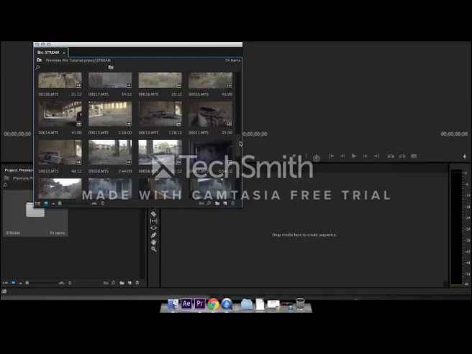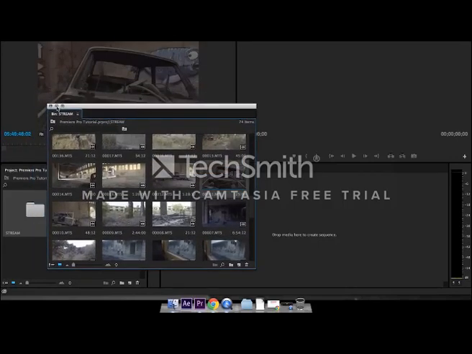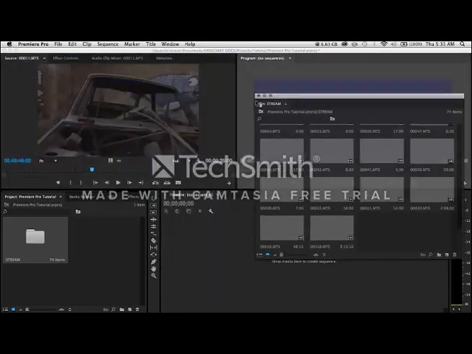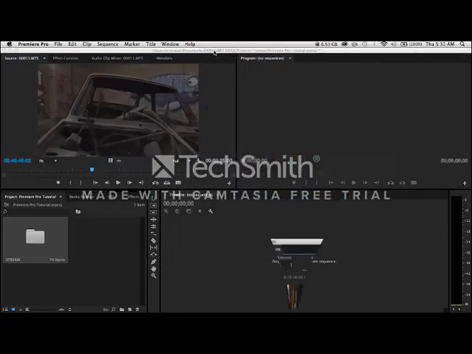You can see that it's nicely displayed with thumbnails, and a really neat feature in Premiere is that when you go over these clips, over these thumbnails, you can actually scroll through them and preview what is inside these clips. So once you found the clip that you want, you can just double click on it and this will open it up in your source monitor. Now when it comes to this panel, you can either minimize it or you can even dock it somewhere else. You can see that as I drag it around my work area, some parts of it become blue, but for now I'm just going to minimize it.